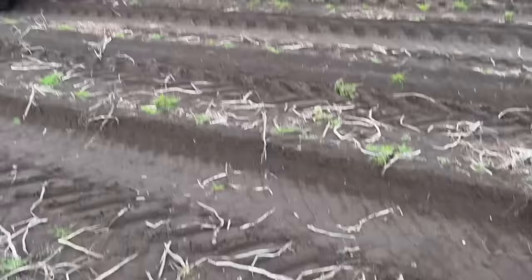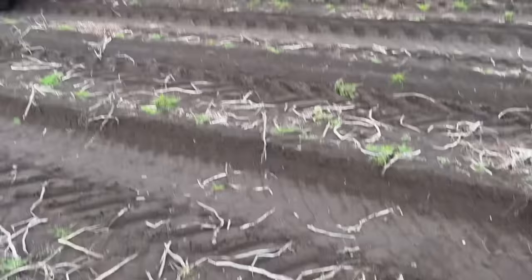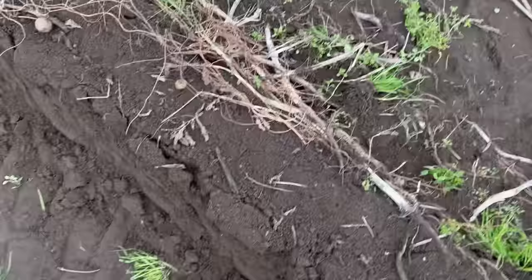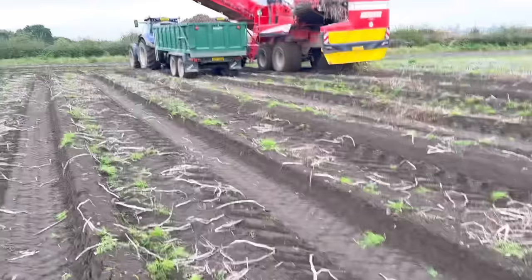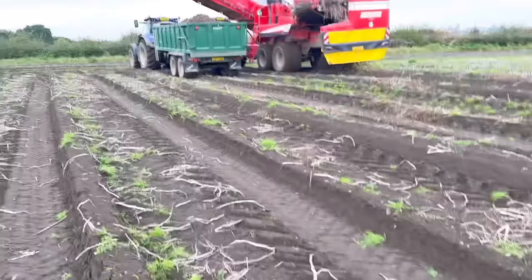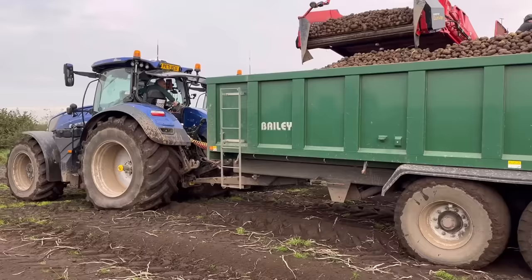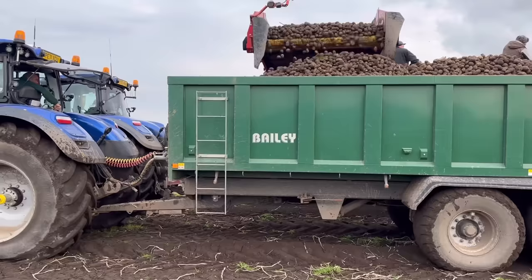So it might be wet but this land is really drying. Bills is absolutely flying with this bud harvester — it's obviously got some wheels underneath it as well, just hoovering them up. That's the nice thing about soil that doesn't have any clay content and is sandy — you can just sort of go in any conditions. Anyway, I've got a letter that's been delivered to me instead of Bill, so I'm just going to give it to Bill now. The top of the trailer is full now, but you can actually unload the spoons on the move as you're travelling down the field. I think it's just topping it up so that it doesn't spill anything.